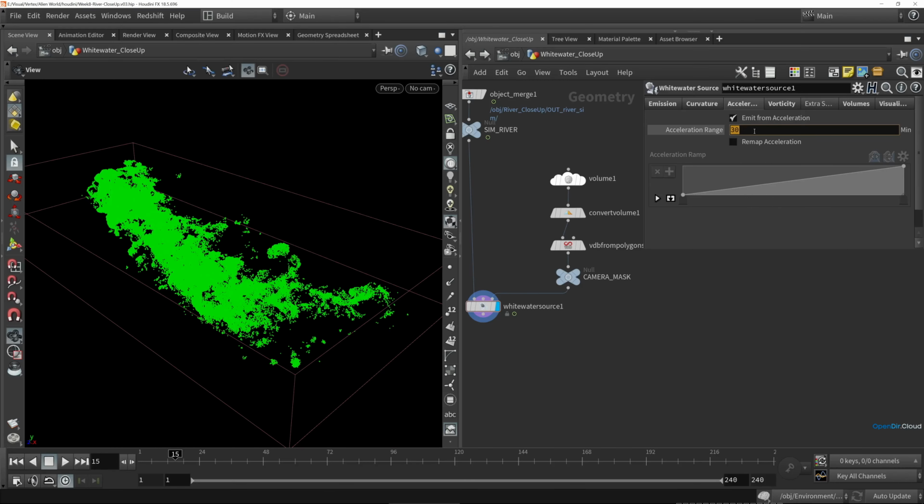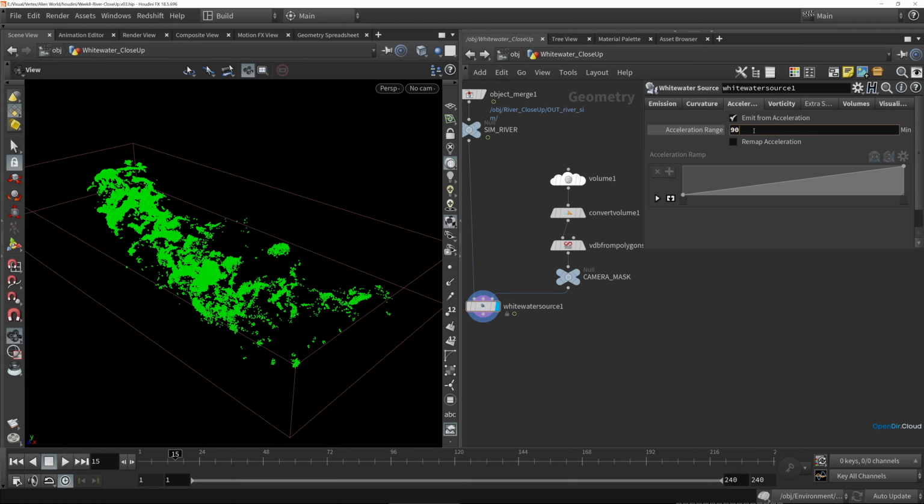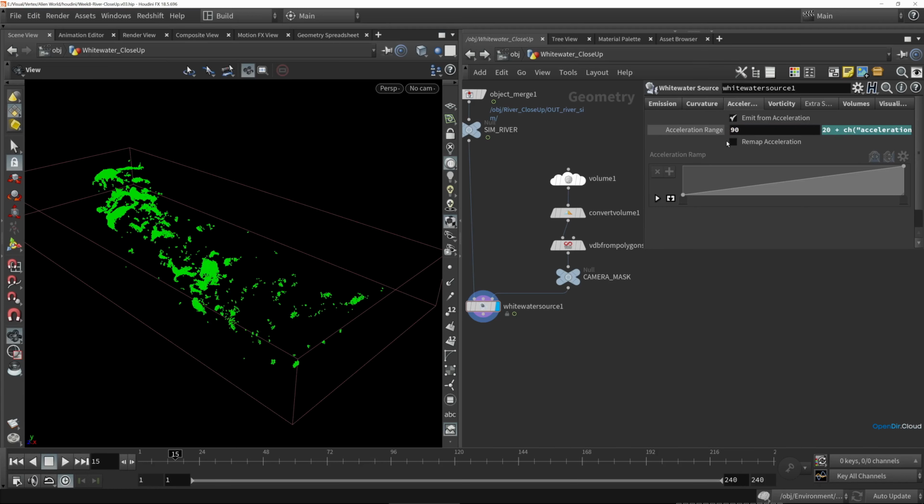So let's try turning up this acceleration range. That's looking a bit better. Ultimately, as we dial in this whitewater sourcing, we want some pretty tight little patches of sourcing. We don't want just a big cloud of sourcing existing everywhere. We just want this tight, defined, patchy look. So turning up the acceleration to 50 is a bit better. Let's try even higher. 60 looks pretty good. Push that even more. So an acceleration range from 90 to 110 is looking quite nice. This gives us a nice patchy, detailed whitewater source here. So I'm happy with this for our initial sim.